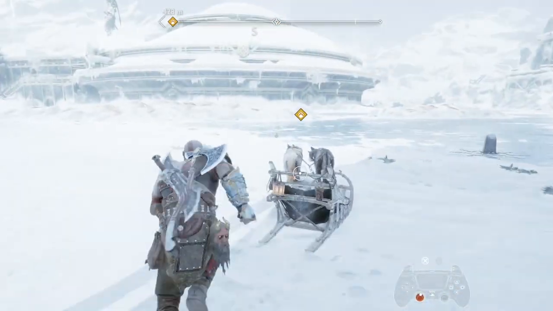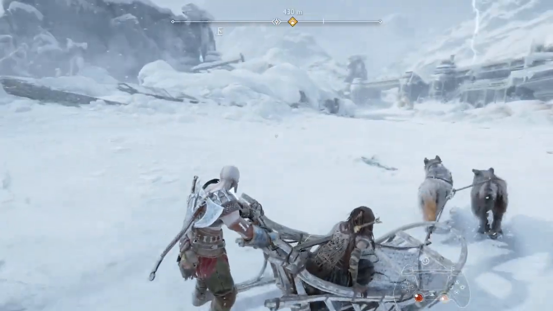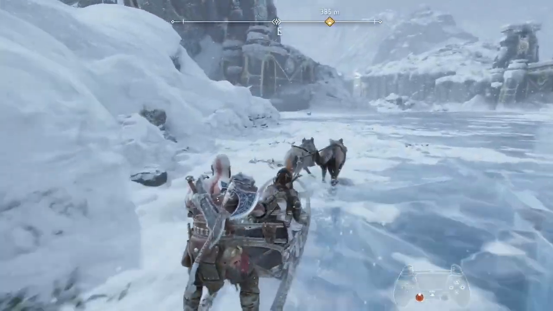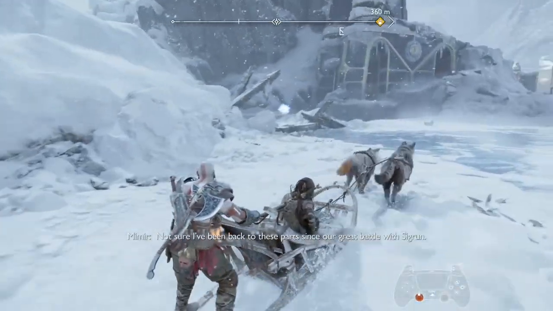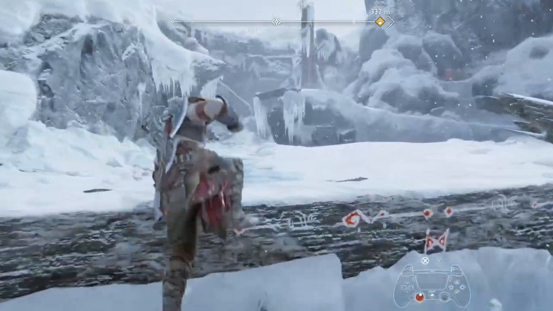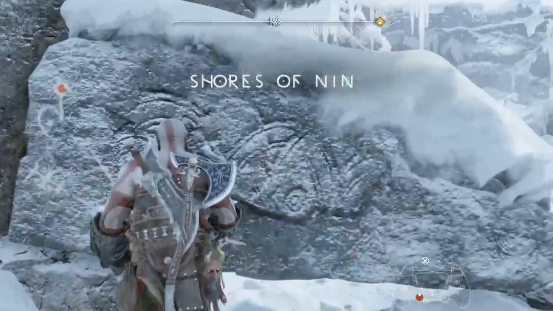And then we're going to a familiar area, or it might be, if you remember, where we came earlier as Atreus in a previous chapter. You know exactly where I mean in a second. Just come over here, slightly to the east, park your sleigh, come over here, lift the rock.